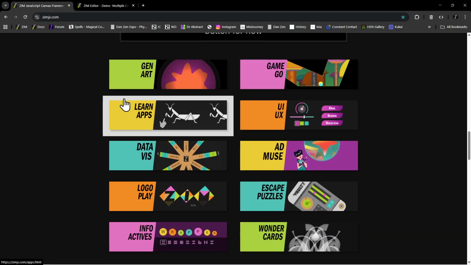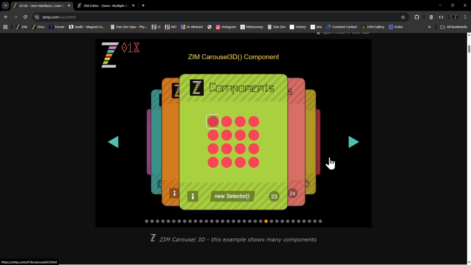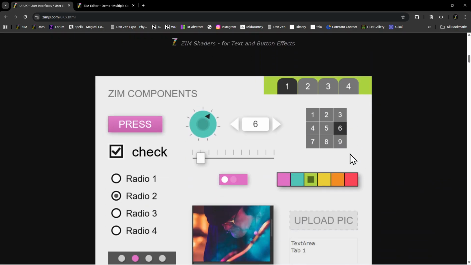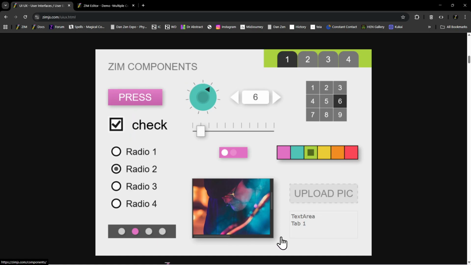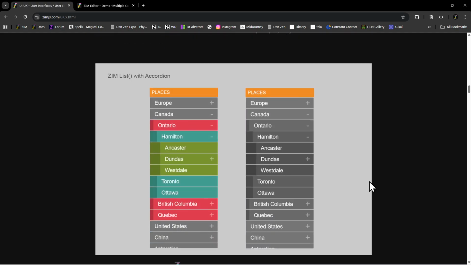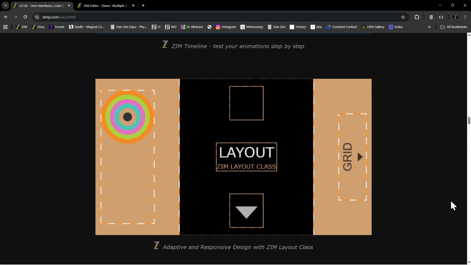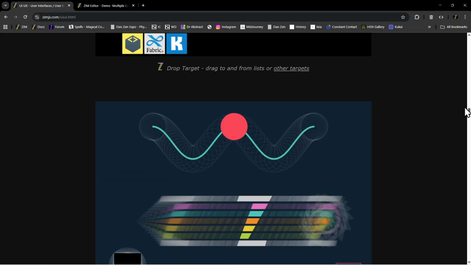We do have the 10 banners as well, and that's a kind of a neat way to see things. UI, UX was how we had previously showed some of those things. Like there's one of the components. This was about the largest collection of components that we showed, but this was ages ago. This was like ZIM 3 or something. So that's quite some time ago, and we've since added many components, and we never really had a picture of all those components all in one place. So now we do. Yay! That's the cheat sheet.